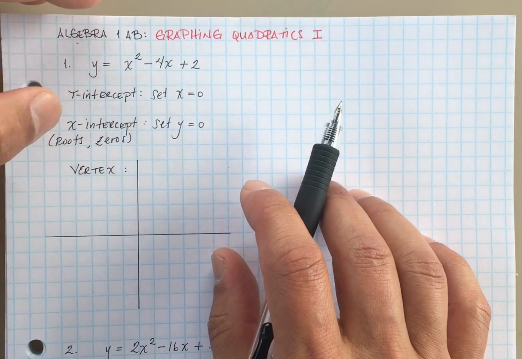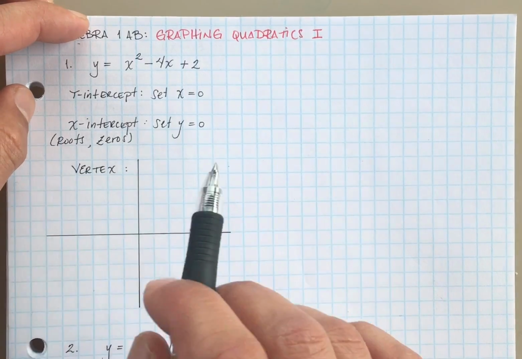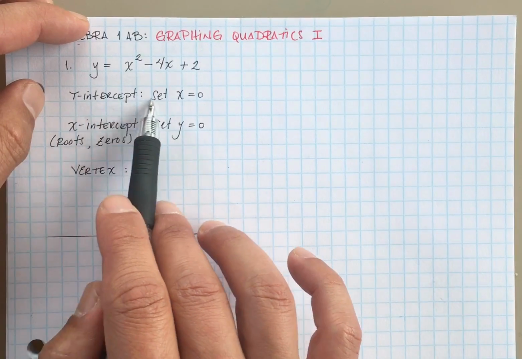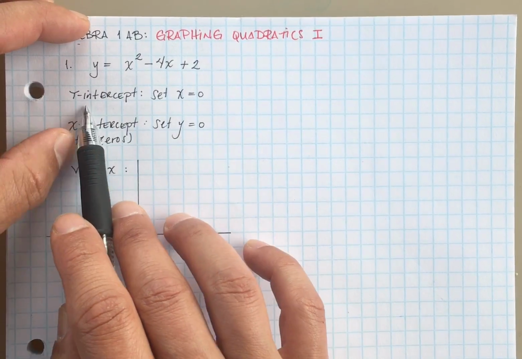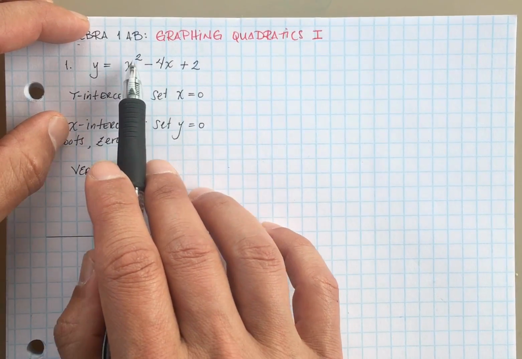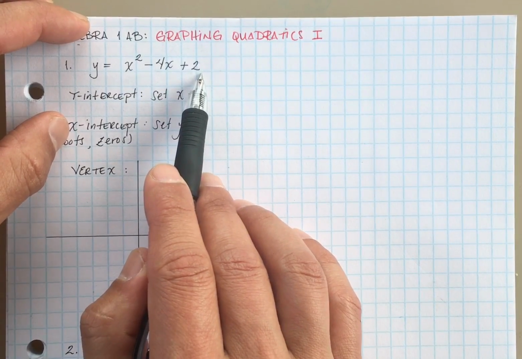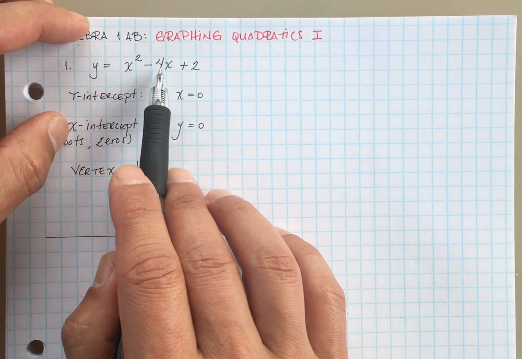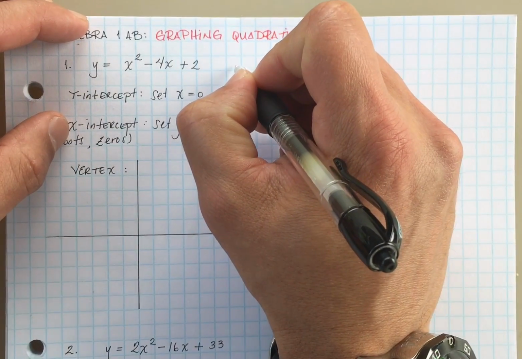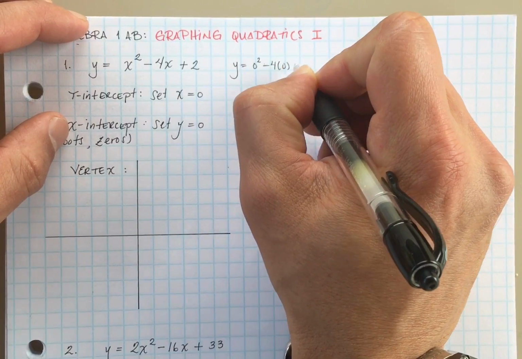So when we go ahead and do this one, first thing, I'm going to rewrite it, okay? And actually, before that, we can do the Y-intercept. Antes que comencemos, podemos hacer donde intercepta la Y. So to find the Y-intercept, all we do is set X equal to 0. Ponemos la X que sea 0. If this is 0, 0 squared is 0, minus 4 times 0 is 0, plus 2 is 2. Entonces lo que te da es 0 al cuadrado menos 4 por 0 más 2.